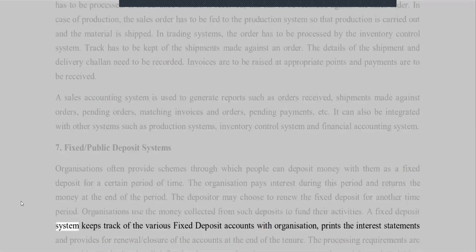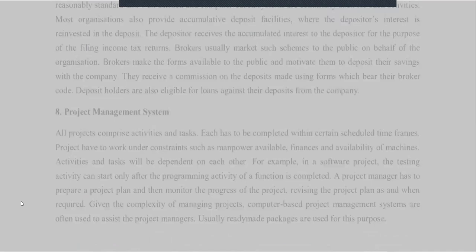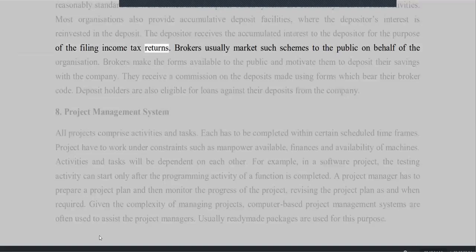A fixed deposit system keeps track of the various fixed deposit accounts with the organization, prints the interest statements and provides for renewal or closure of the accounts at the end of the tenure. The processing requirements are reasonably standard and well-defined and computer-based systems are commonly used for such activities. Most organizations also provide cumulative deposit facilities where the depositor's interest is reinvested in the deposit. The depositor receives the accumulated interest for the purpose of filing income tax returns.